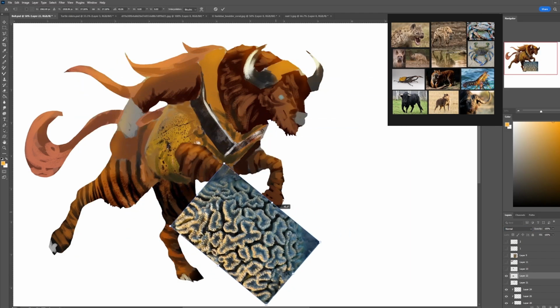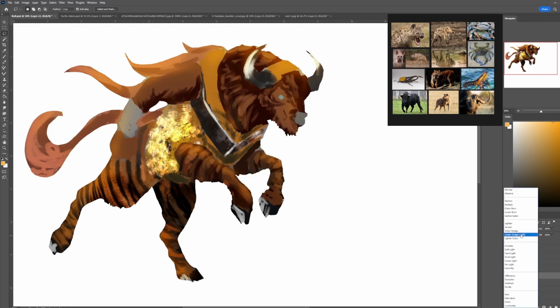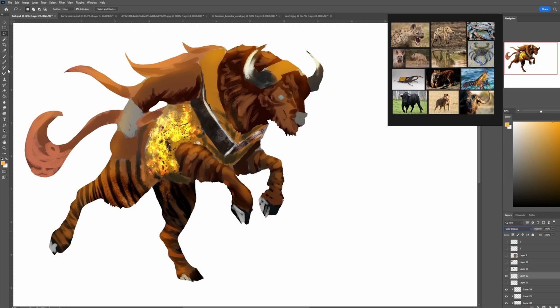This one was kind of an interesting texture. I didn't know what it was. I was just like, okay, let's see what it could do. And I was like, oh, this is kind of weird. But then I found it to be helpful for highlights. So you'll see right now when I change the layer style, it creates some really cool effects, almost metallic-y. So I kept a little bit of it. Even looks like fire a little bit too. But that's where it's helping me separate the light and the dark from the armor.